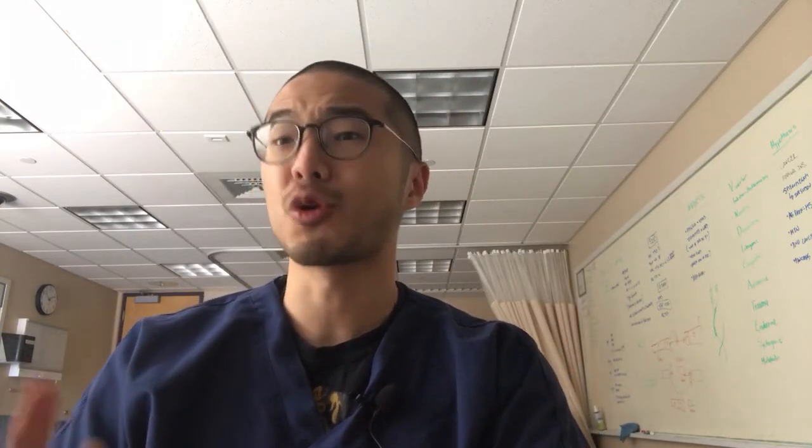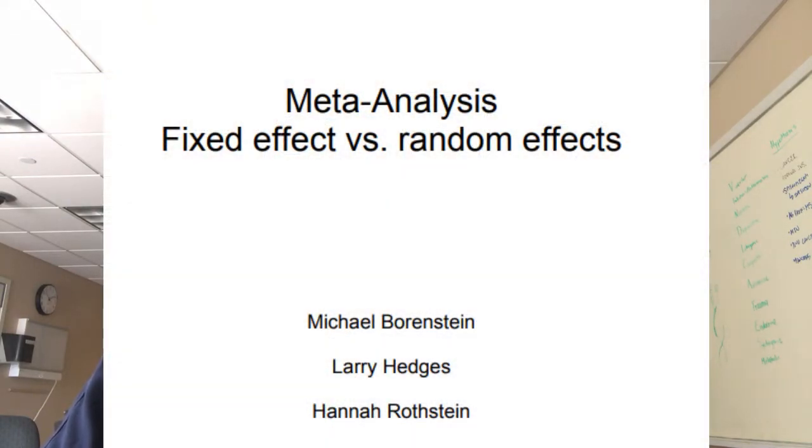I'm just going to go over this briefly, just the general idea. If you want to read more, this is a great paper about fixed effects versus random effects. Basically, what they're trying to talk about is, if you have one study that has 100 people, say, and another study that has 5 people, you want a weighted average when you do a meta-analysis, right? So basically, fixed effect and random effect are just ways of deciding how you assign the weights to the study that had 100 people versus the study that had 5 people.